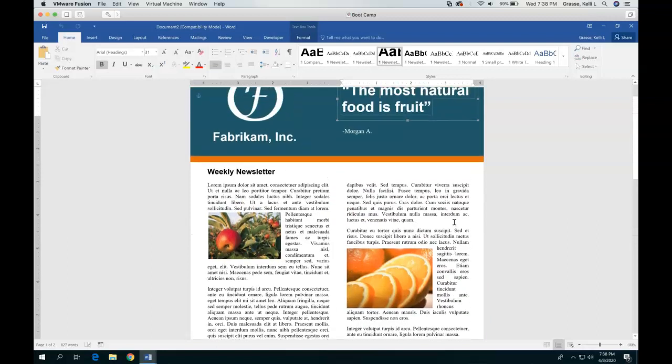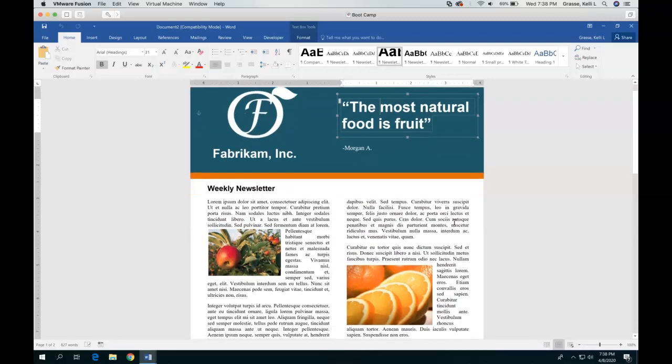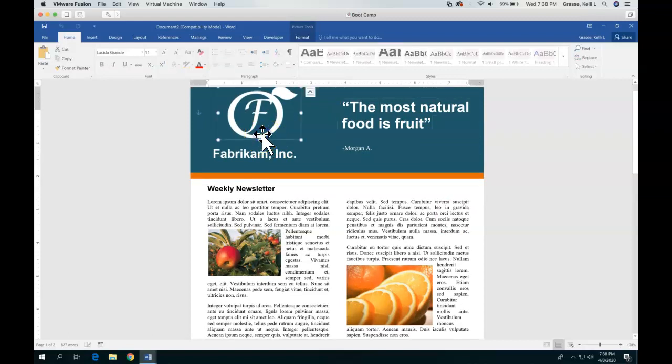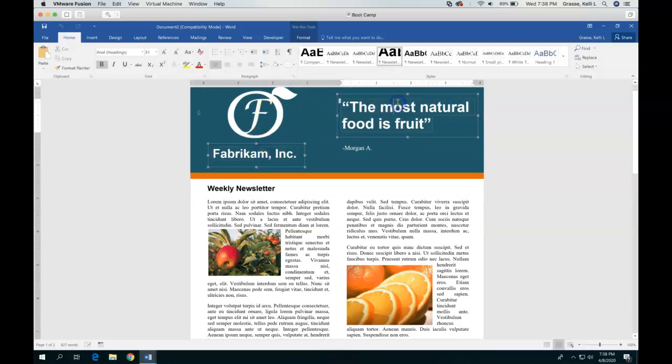But the one thing I just want to reiterate that I feel is really important is that anytime you're using a template, it's always going to have, like what we see here, the logo, the name, a quote here. Now you might decide, I don't need this quote, I'm going to use the whole top part of my newsletter for just my name, the company name and logo. A lot of newsletters will have even the month and the date and so on.